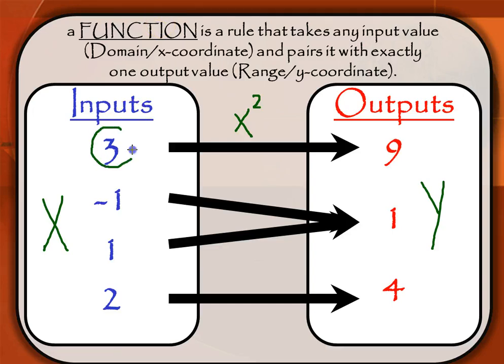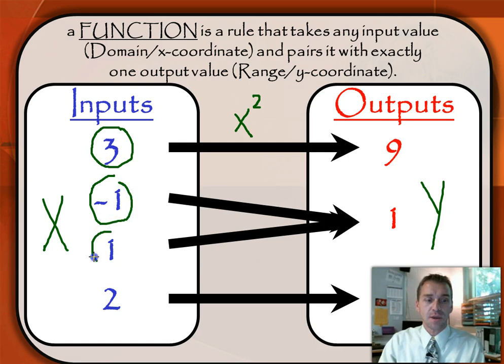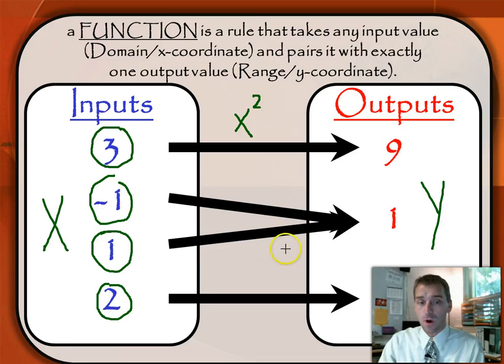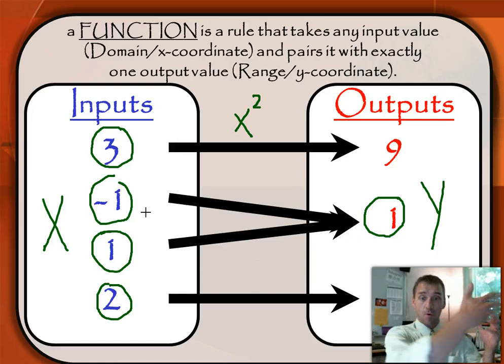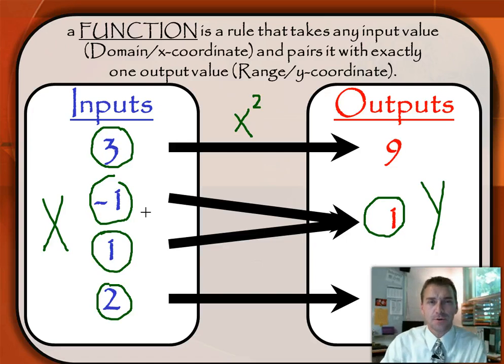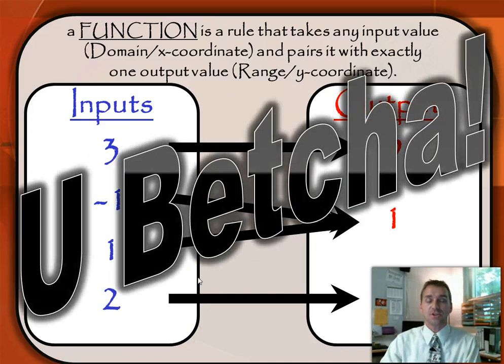Well, is each input being paired with exactly one output? Yes. This input's only going to 1. This input's only going to 1. Now I know both of these x values are being mapped to the same one, but it doesn't matter. It's okay. That is absolutely a function, because each input value is being paired with only one output value. Or the other way around, each output value is coming from only, if you will, one input. You're like, what? Let me give you another example. So this one, absolutely, is a function.